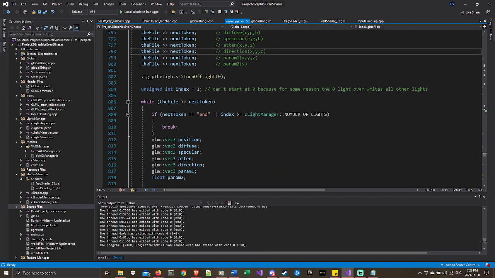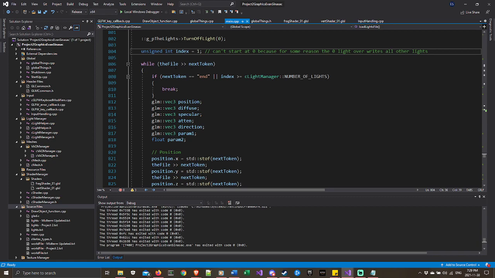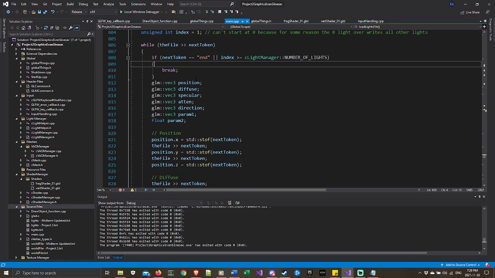I found, for whatever reason, in our light stuff, light 0 just overwrites all other lights, so I just turn it off to be safe. Start at 1, go through until we reach the end, or we've gone through more times than the number of lights allowed, because what's the point of continuing reading?